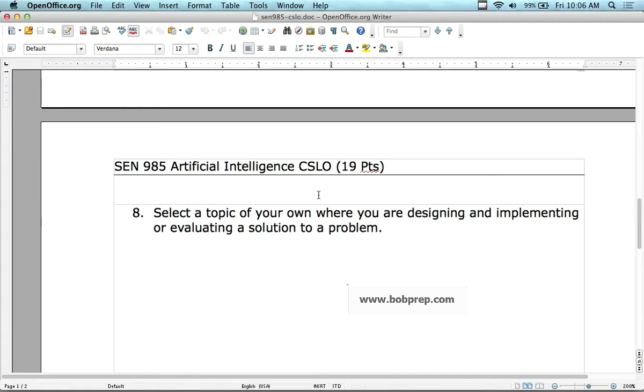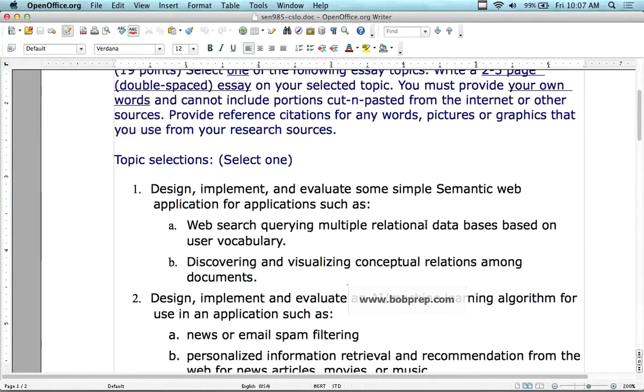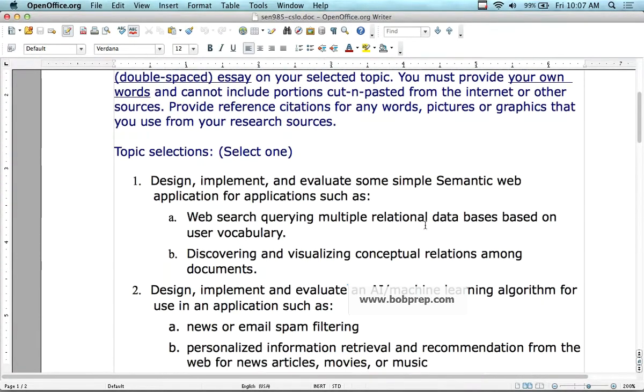So in the CSLO essay, what the purpose is pick a problem. You can use an agent to solve it. You can use a search to solve it. You can use a genetic algorithm to solve it. Pick a problem-solving approach that you like, that one that you found. It doesn't even have to be one that I spent a lot of time going over. It doesn't have to be anything in the book. It doesn't have to be anything. It could be something totally that you've heard of, that you've used before if you wanted to. And solve a problem. So if I go through some of these other ones, you'll see what I'm talking about in terms of problem solving.